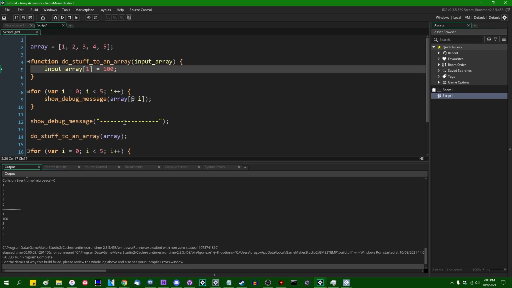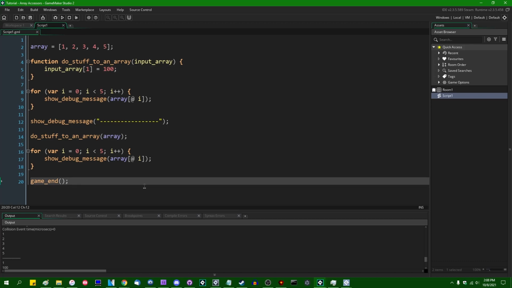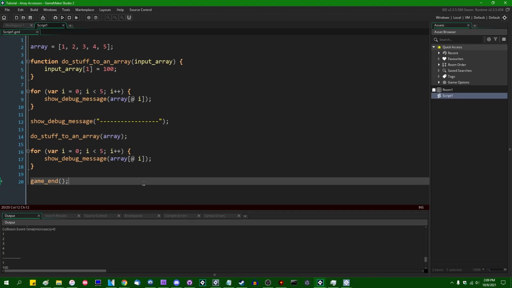Anyway, I'm going to stop now. This is just a short video explaining the array accessor. This is probably the last video that I'm going to make on data structures. There's nothing else that I really want to say, at least not unless Yo-Yo Games decides to add, remove, or change some functionality regarding them. There's one other thing regarding the array push function that Russell has also mentioned, maybe coming to GameMaker at some point in the distant future, that I really, really wish would just get here, because to make a long story short, the array push function could perform better, but that's maybe a story for another day.